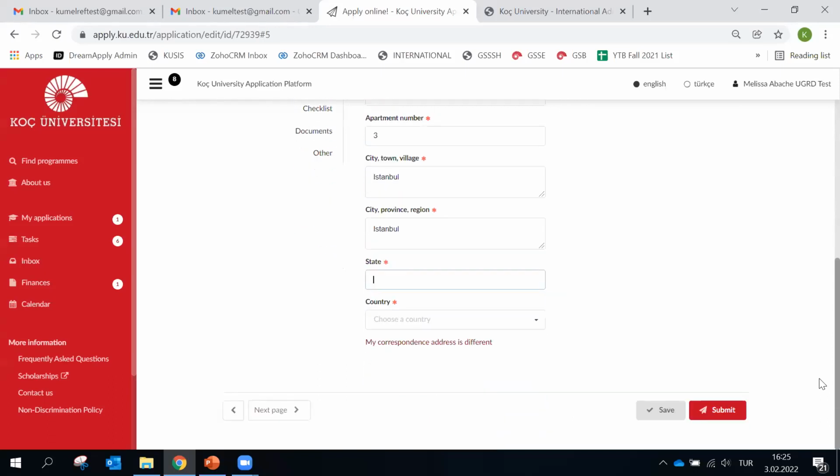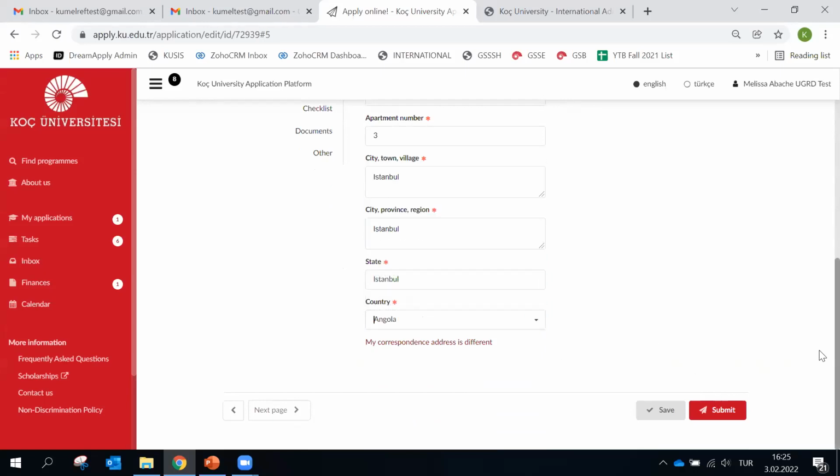Again, if there are some fields that don't exactly apply to your contact information, perhaps in your country there is no denomination for state, you can simply repeat the information before, okay?